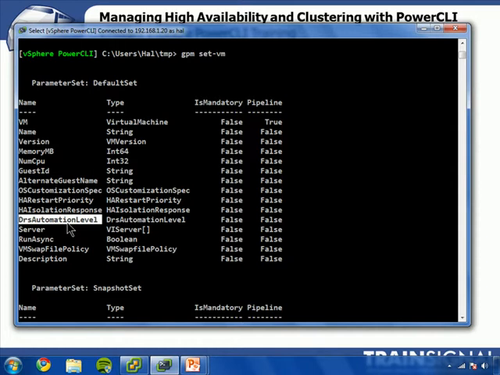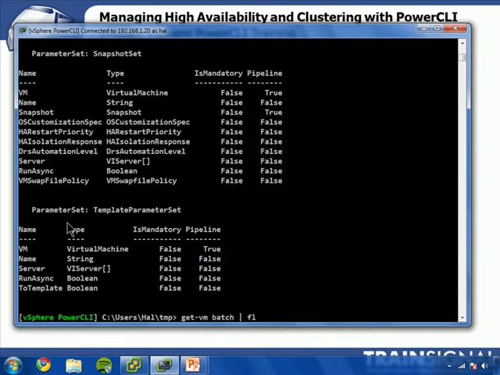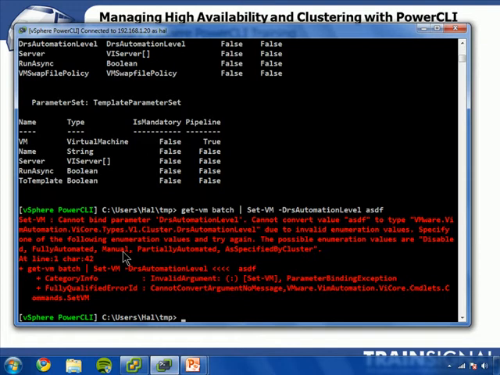So what I'm going to do is say, yes, I've got this cluster. It's got the settings for most of my virtual machines, but I've got one exceptional case where I've got to be certain that no matter what else happens, this batch VM cannot be vMotioned without my explicit knowledge, and I need to be involved in that process. So I'm going to take this batch virtual machine, pipe it to Set-VM and say DRS automation level. And again, you can force PowerShell to tell you the options. I'm going to copy manual to the clipboard and paste it there.